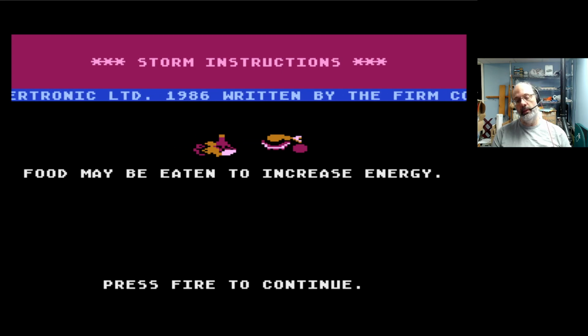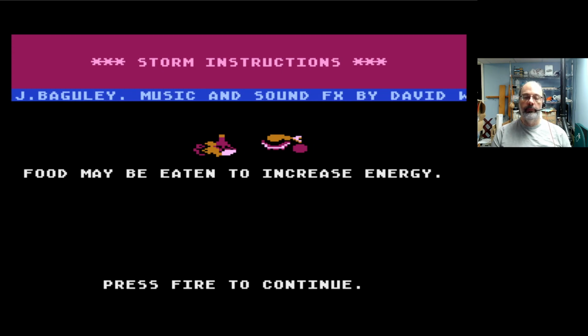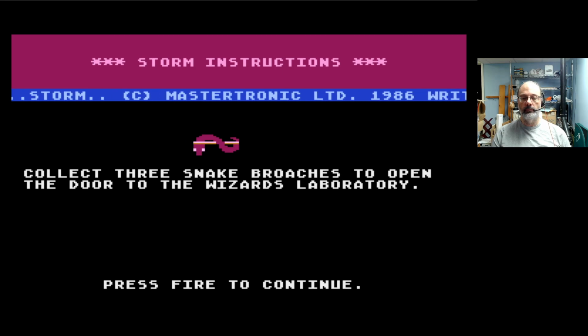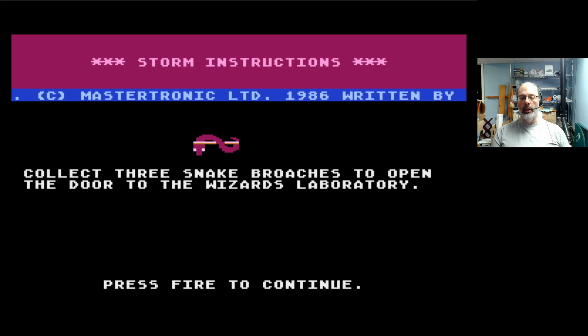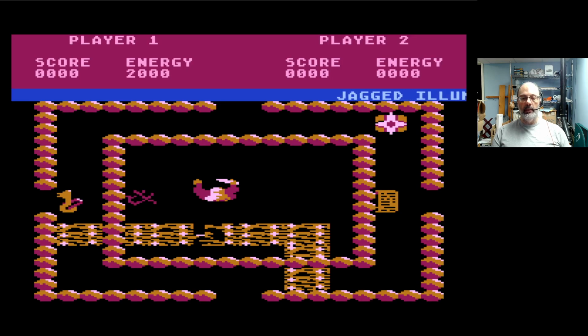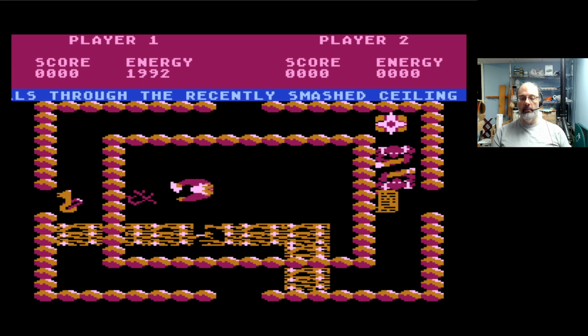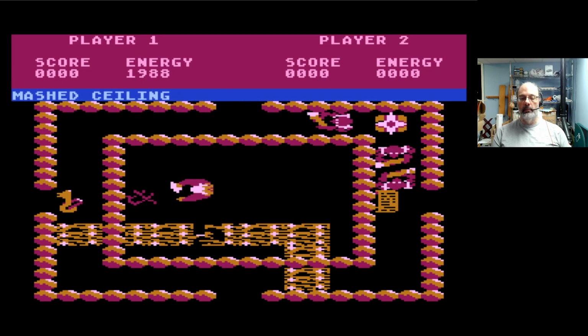Not sure what that bit on the left is supposed to be. Energy bottles contain restorative fluid. Collect the snake brooches, 2 brooches. We've got some grammar and spelling issues, but anyway, to open the door to the wizard's laboratory. That's it. Oh, here we are. I'm the wizard.